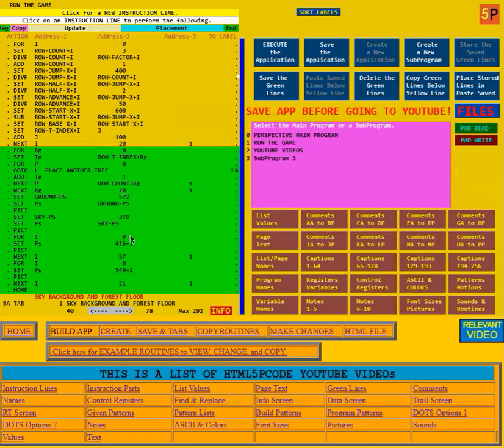Next, it's going to go around to get the trees. It says for I of 0, down here to 57, means it's going to go around 58 times. Each time it's going to tell it to go get another picture. Again, it's so that the pictures are ready when the forest is going to be shown. Then for I of 0, down here to 21, this is for the 22 animals. It's going to set, again, the control register PS for pictures to 549 plus I, and go get that picture. Alright, this is the end of routine 100 for the perspective game.